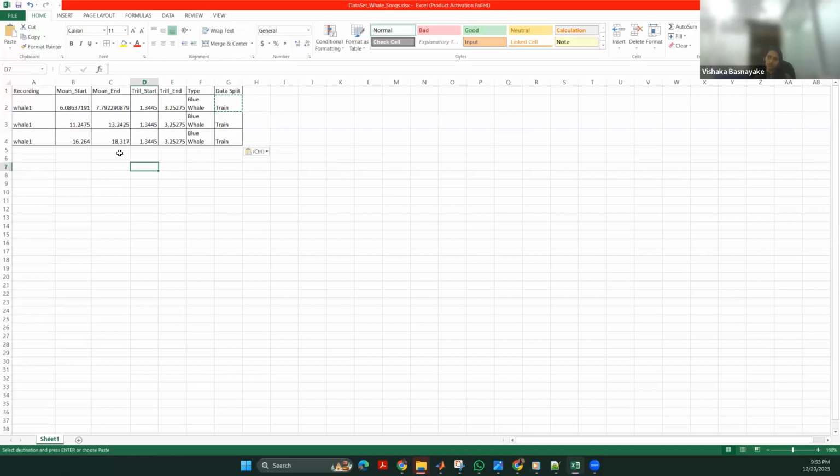That means that the sound signal relates to something else. It is not related to whales. So using that data and the other data that has the whale sound in it, you can predict whether there's a whale in that environment or not. So that is basically the idea behind the prediction.